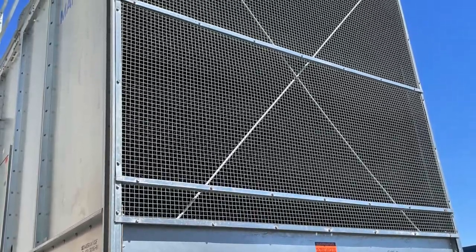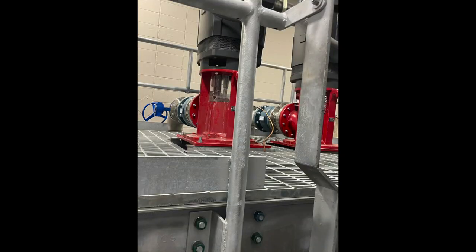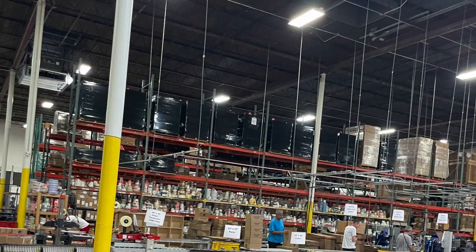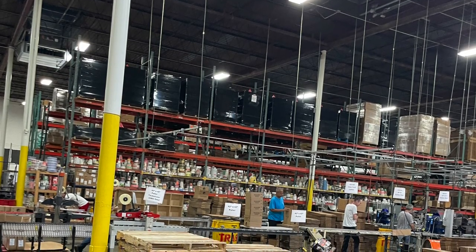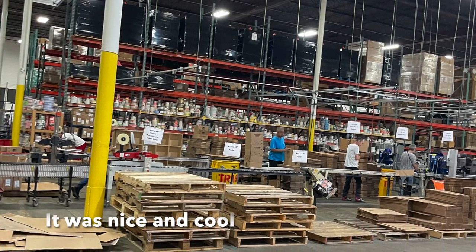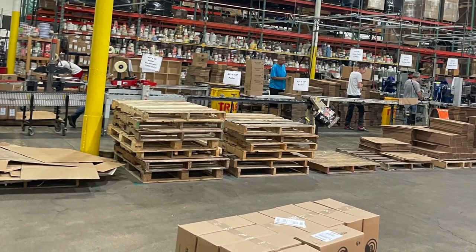These are the cooling towers for building three. For the new presses, there are two identical cooling towers in front of the building that serve building two and all the Lennets. We've designed everything to accommodate about 100% capacity. Our customers include regulatory — EPA, whatever — but our customers are also our employees. We want to be a great place to work and be a great partner to our customers and to our employees.